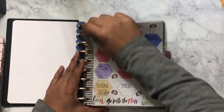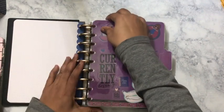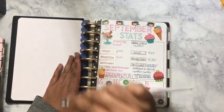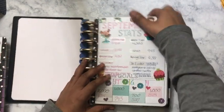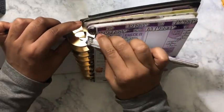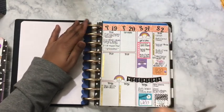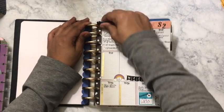I hear a lot of people saying they don't know how to take things off of their disc. All you have to do is grab it from the top and pull it down — it is not hard at all. Now, you can't try to pull off a super thick stack all at once because that's not going to happen. You have to be reasonable when you start pulling this stuff off.